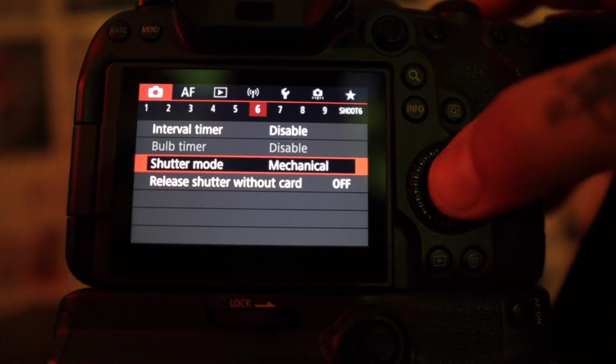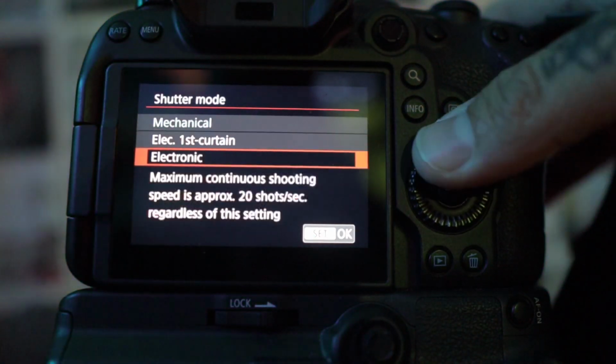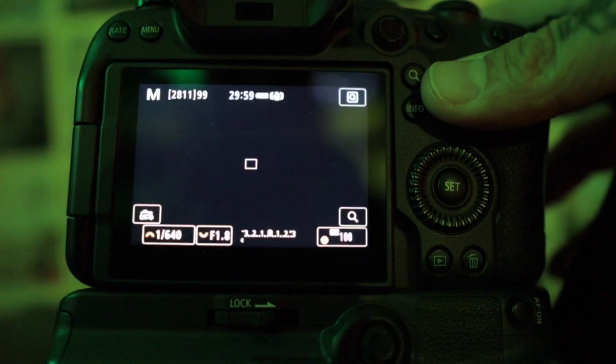This is also where you can change your mechanical shutter or your electronic shutter. And I'll show you guys the sounds here now. So this is mechanical, this is normal.